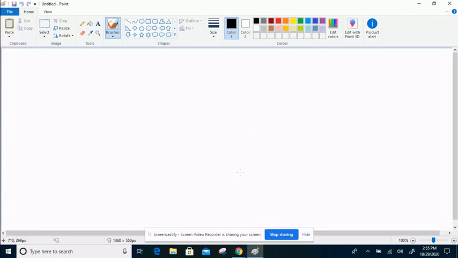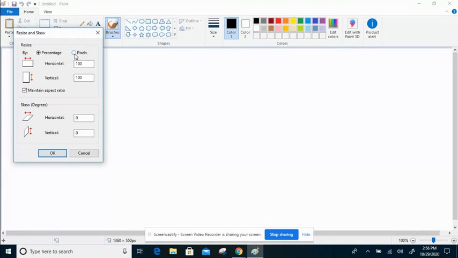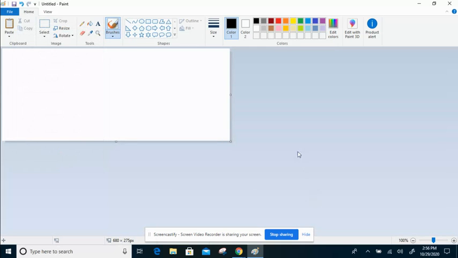Now when I open mine, the white part that you can draw in is called the canvas, and mine is already maximized, I guess is a good word for it. So the white is taking up all of the space, but if yours is not, it might look something like this. You might need to stretch out your canvas.